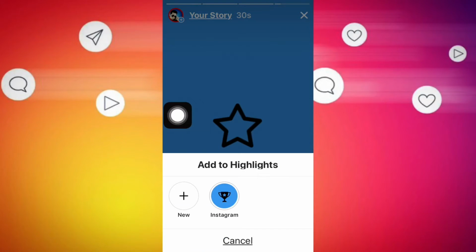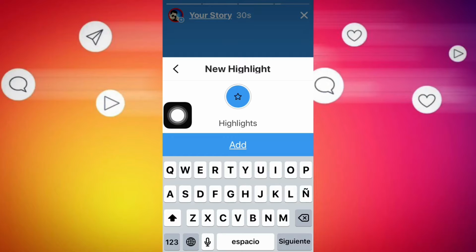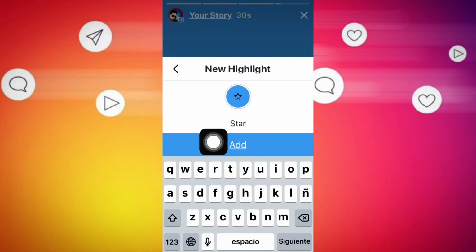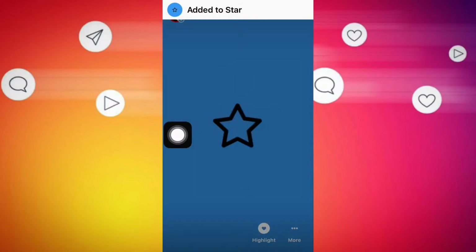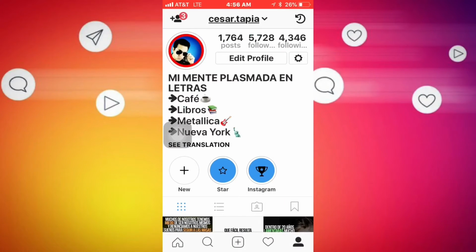I'm gonna add new, and I'm gonna name it star, and then I'm gonna click on add and done. And as you can see, I have another cover, and that's how you can make it.